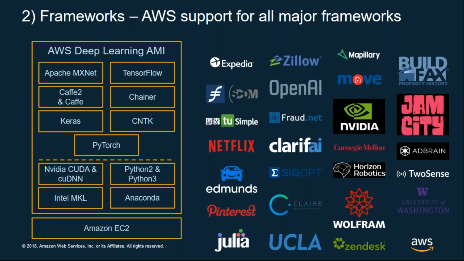So there'll be new technology developments and new frameworks coming out constantly, and we want to make sure that our customers have access to those. And then secondly, we think that as the space develops and there are many good tools in this marketplace, particularly large enterprises are going to want to have access to various different tools in their toolbox so that as they tackle different types of applications, they'll have access to those. For example, as I mentioned earlier, Caffe2 is a somewhat niche framework. It's not as mainstream as things like TensorFlow and Apache MXNet, but as it turns out, Caffe2 is actually really good for facial recognition.